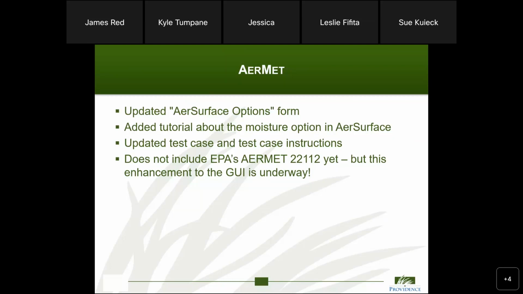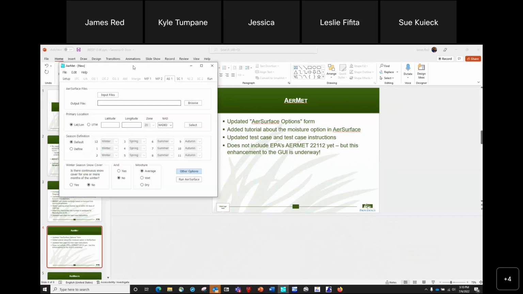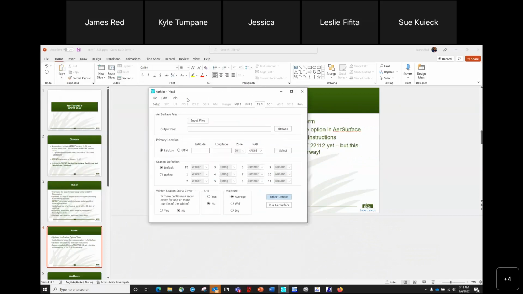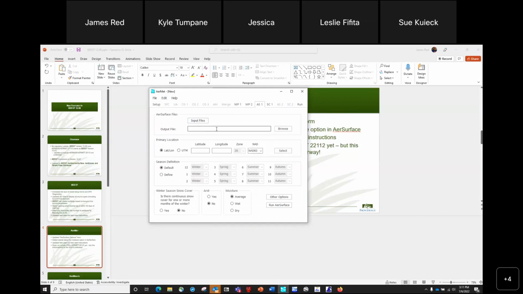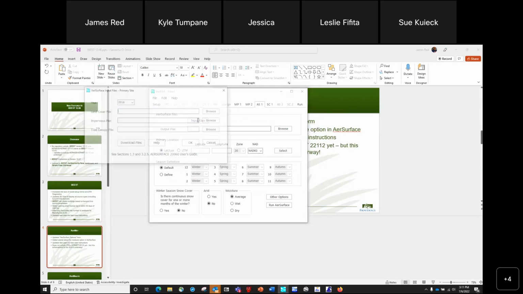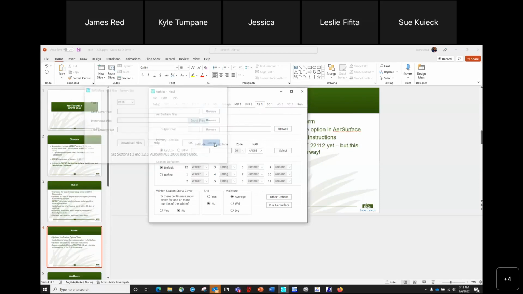In terms of what we have with AirMet, this is the AirMet interface, and if I go to AS1, this is for being able to run air surface. For the input files, you have the option to pick anywhere from 1992 up through 2016 right now, that being the most recent.